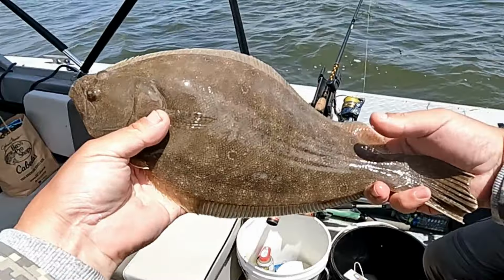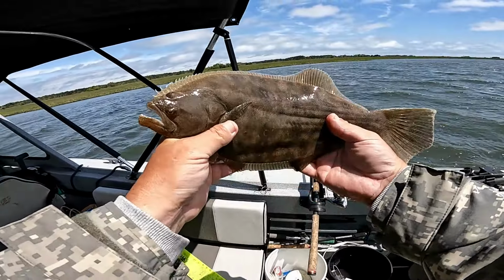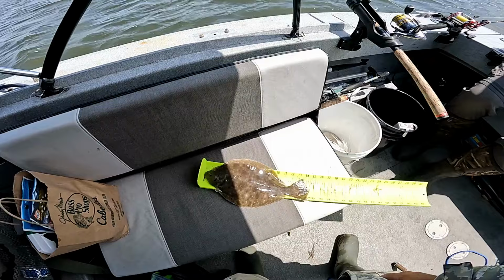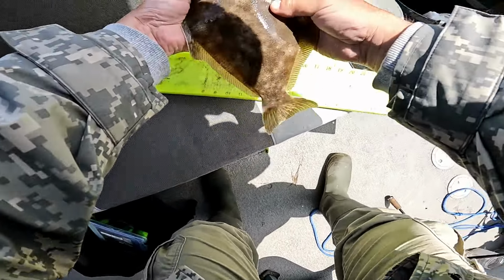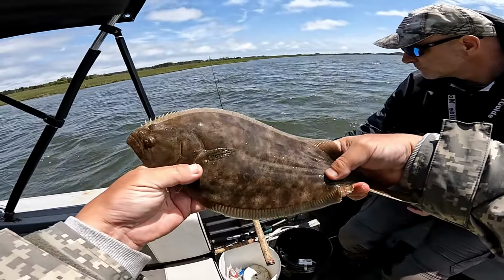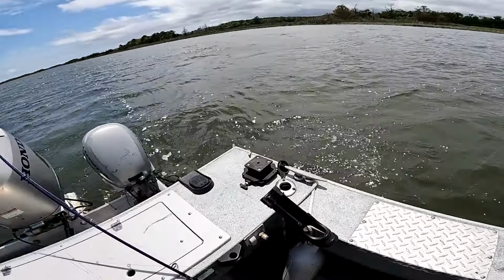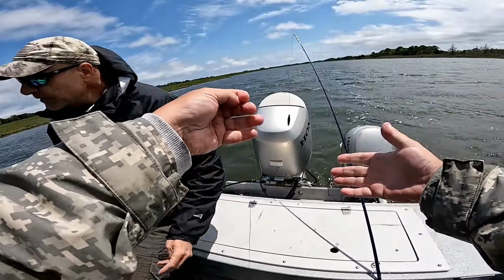All right, about the same size as Josh. Might be slightly bigger than Josh's, but we'll drop it on the ruler here and see what's up. What do we got? By an inch and a half. Unfortunately, it is a short and it has to go back into the water, but we'll take a quick pick real quick and toss her in the water. Two flounder on the deck. Off she goes. That was off of the bottom bouncer. It worked. It worked.